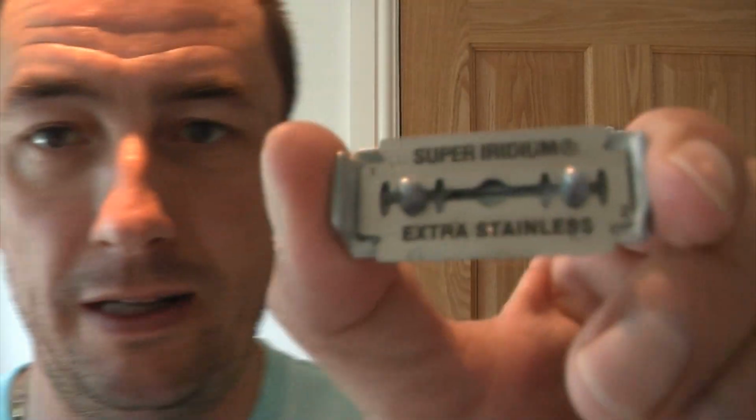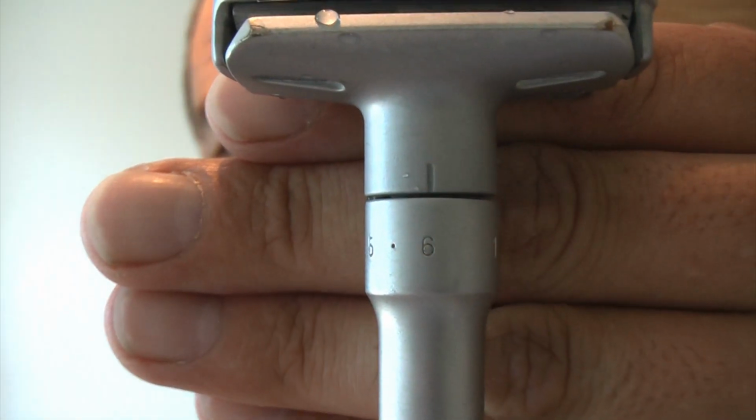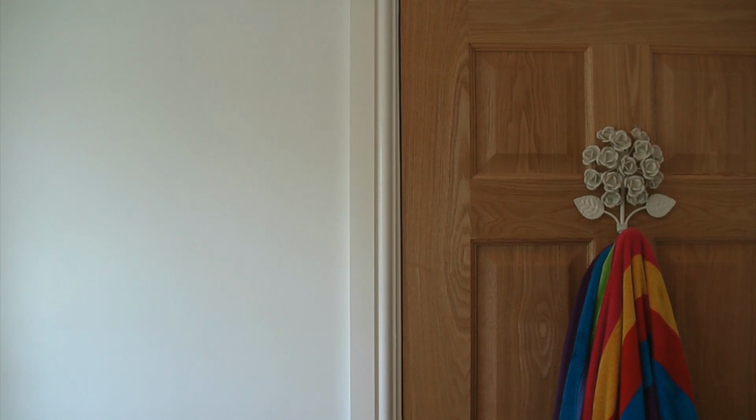And I'm going to give the Merkur Futur a run out today. Slightly different blade, using an Irridium Super Extra Stainless blade. And if I take the top off carefully, well, there it is, you can see. Brand new blade. And the Futur is going to be on setting number 6. So we'll see. Feeling adventurous today. I've just come out of the shower, so this gives us a bit of a wetting.